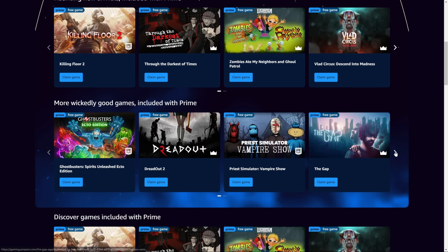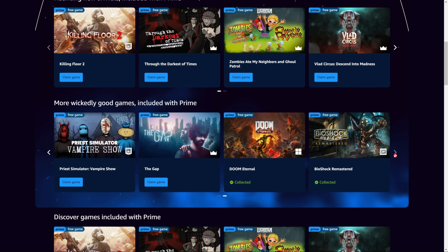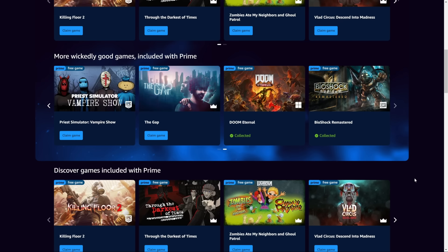If you're a dedicated PC gamer, you're probably not content to just amass a collection of games through Steam. You're probably getting your games through other stores as well. And if you've got an Amazon Prime account, you've probably seen that there's a bunch of free games you can redeem each month across multiple stores. For instance, I got a GOG key for Bioshock for free because of my Amazon Prime subscription. But how do you actually use these games on your Steam Deck? Well, that's what this video is going to talk about.